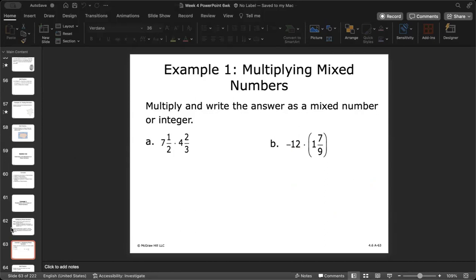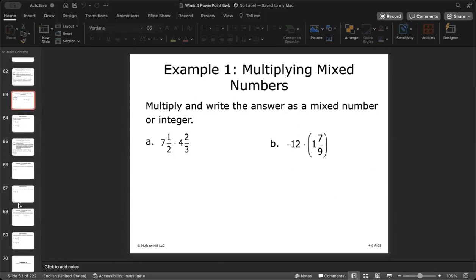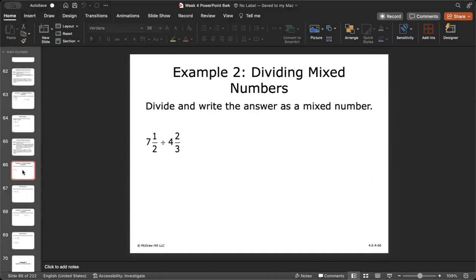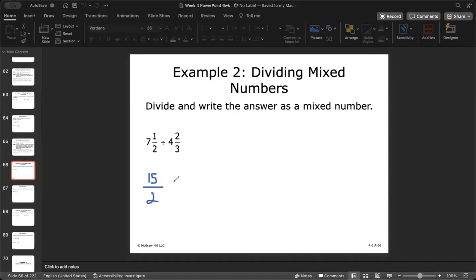Okay, so we've covered a lot of ground actually in these problems right here, converting from mixed fractions to an improper fraction, and then multiplying fractions themselves. So now the process is to see how the process changes if we have a division. Notice here we still have mixed fractions. So first things first, you want to convert each mixed fraction to an improper fraction. So 7 and 1/2 becomes 15 over 2. Remember, it's 7 times 2, then plus the 1. And then divided by 3 times 4 is 12, plus the 2 is 14 over 3.